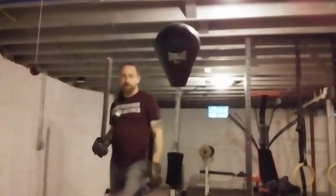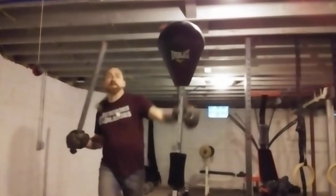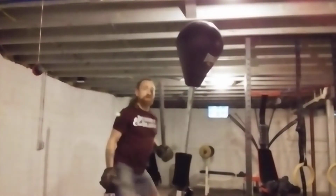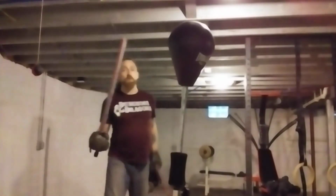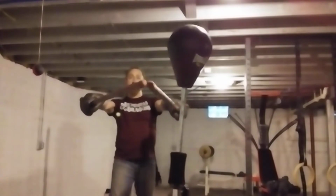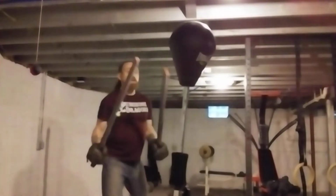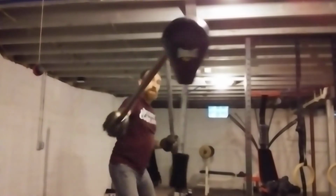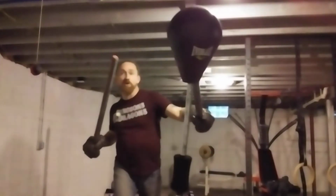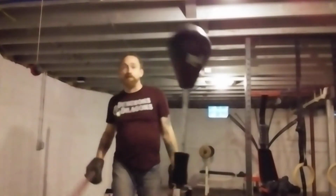I like to keep my distance. Sometimes I switch my footing, really changing where my range is. And if I switch my right leg forward, it allows both of my blades to come out at the same distance. So now, I can also jab really effectively with this side and turn and pivot, and that's also right on target.